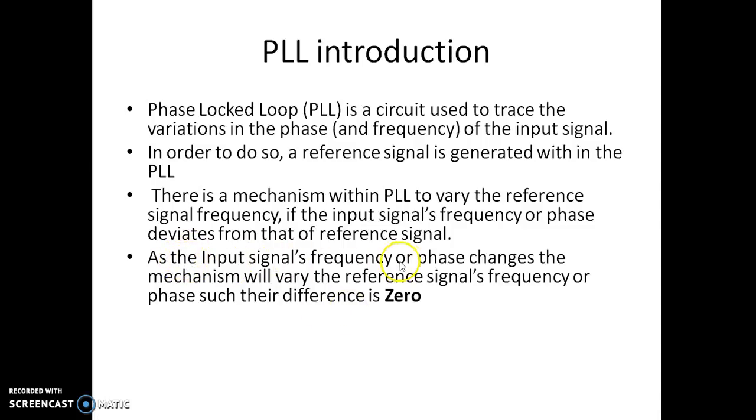As the input signal's frequency or the phase changes, the mechanism will vary the reference signal's frequency and phase such that their difference is zero. So the motto behind this is, as the input signal frequency or the phase changes, there is a mechanism existing in the PLL to vary the reference signal's frequency and the phase so that there is no difference between the incoming frequency and the reference signal. So this mechanism is very important. The mechanism available will make the difference between the incoming frequency and the reference frequency zero.